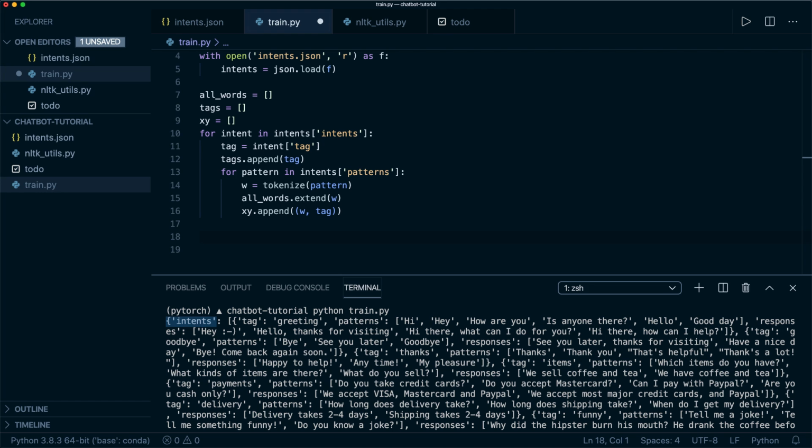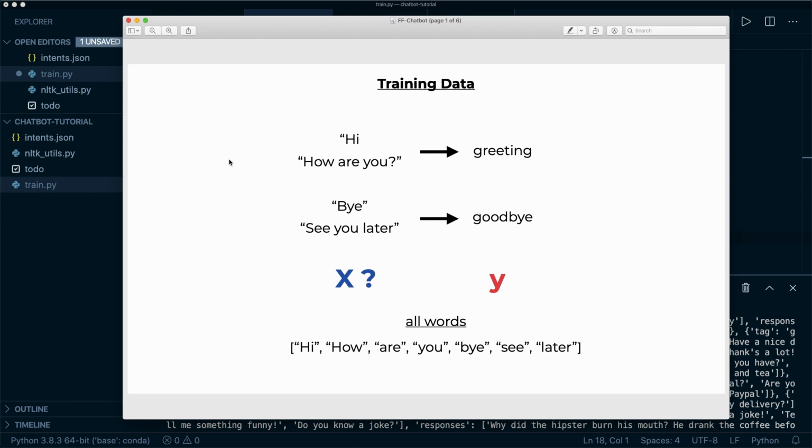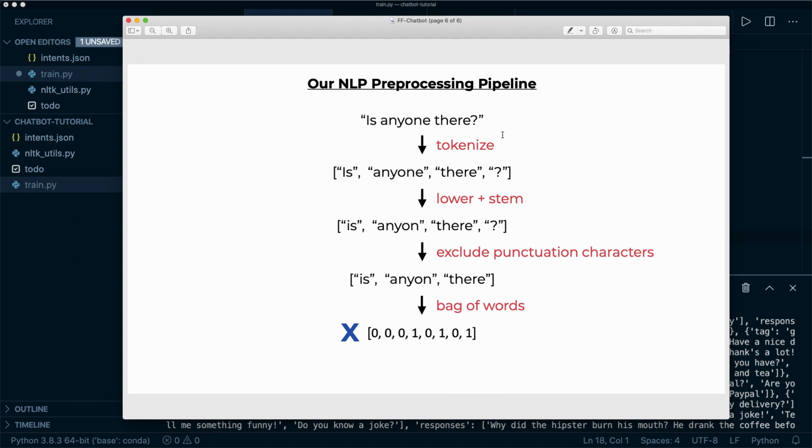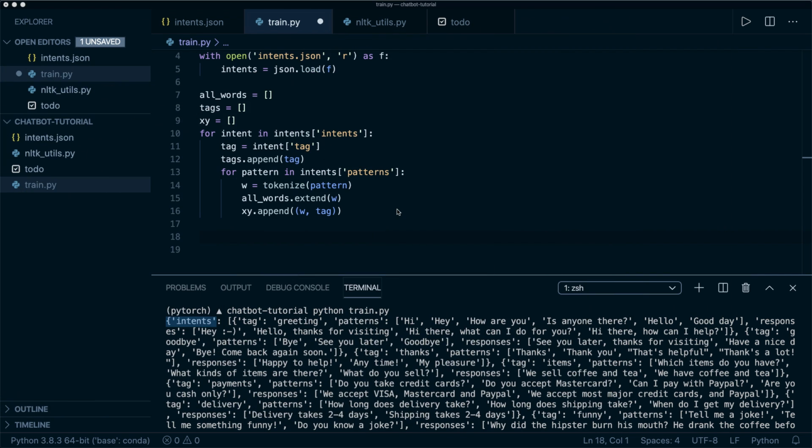Now if we go back in our pipeline, after tokenization, we also want to lower and stem the words and exclude punctuation characters. So let's do this.